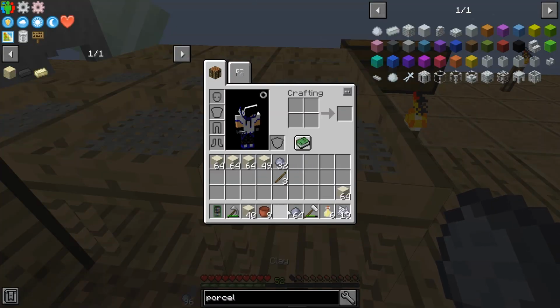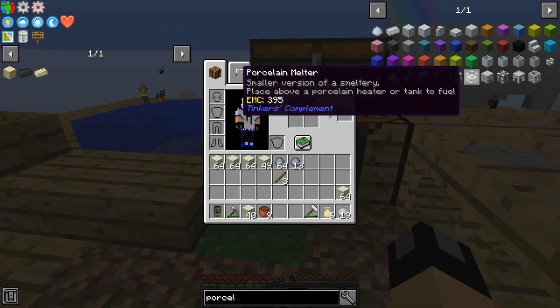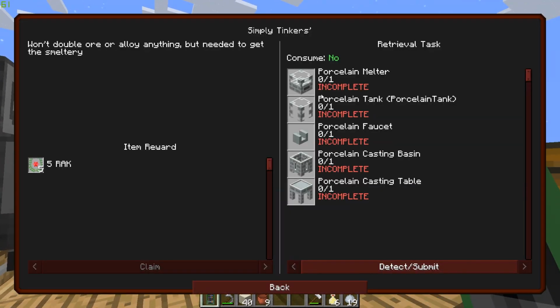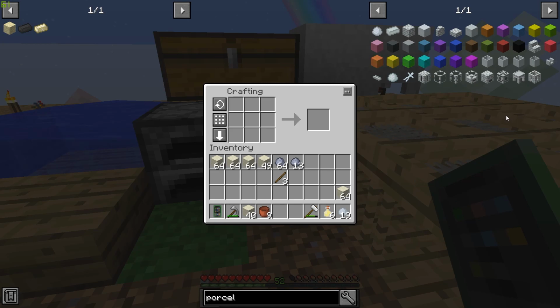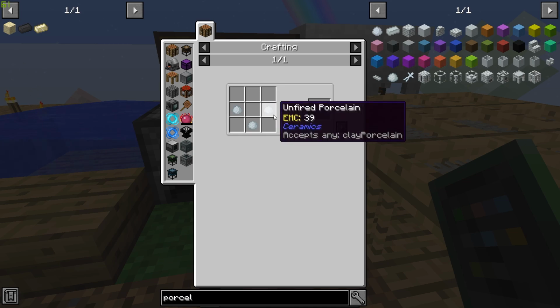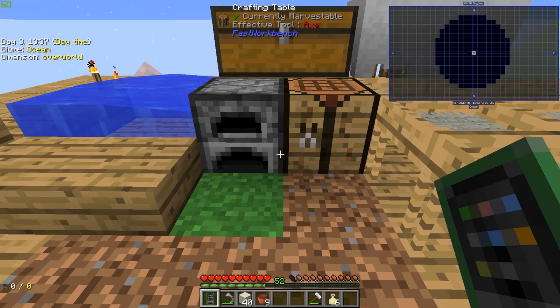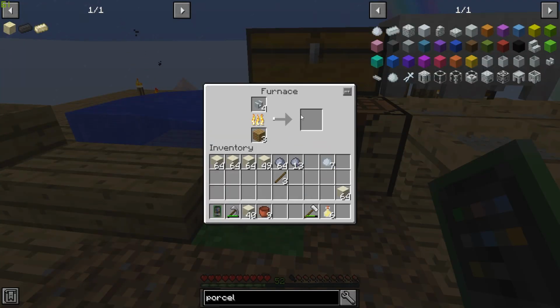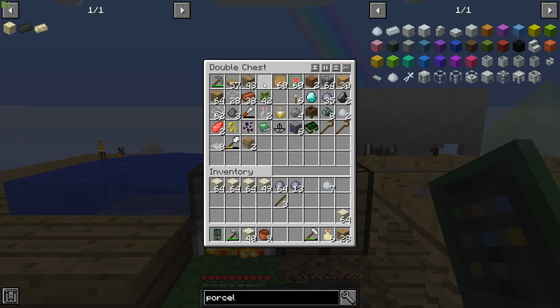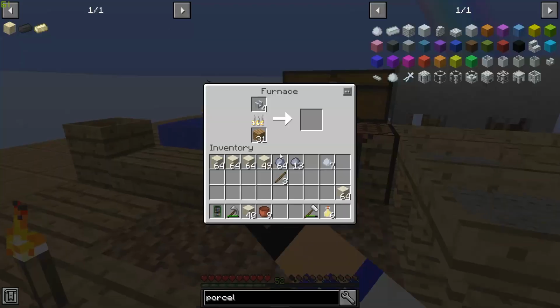Alright, so we're gonna get the clay and combine it this way. Am I right, sir? So we're gonna need to make the porcelain melter, right? So the melter, the tank, the casting basin, this thing. Oh, this one, right, okay. So we'll make 4 of this. Well, that's all of it already. So you can see this one. It's a long journey. I'll get them all crafted though, and we'll be back for the main setup.